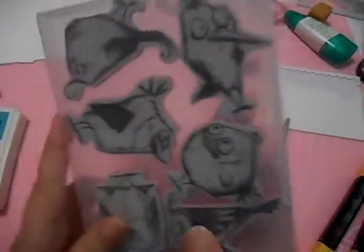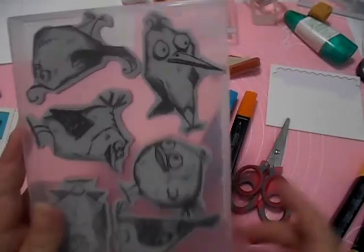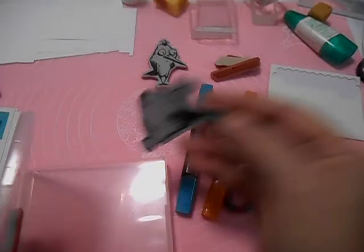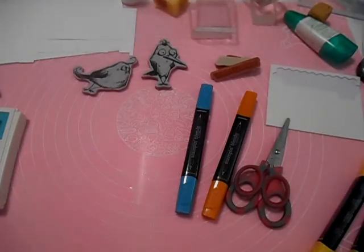And then I have the Tim Holtz Crazy Birds, and this is the larger set. There's a mini set. This is the larger set. So I'm using this one and this one from the Tim Holtz set here. Wow, I'm glad I found those stamps.